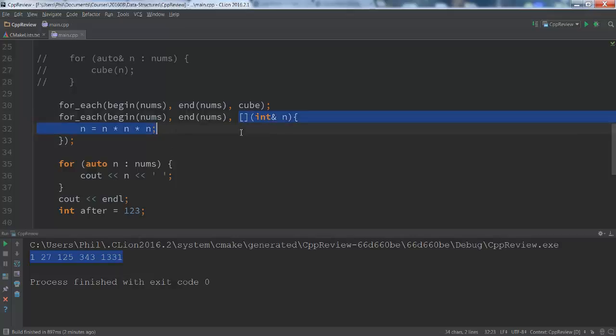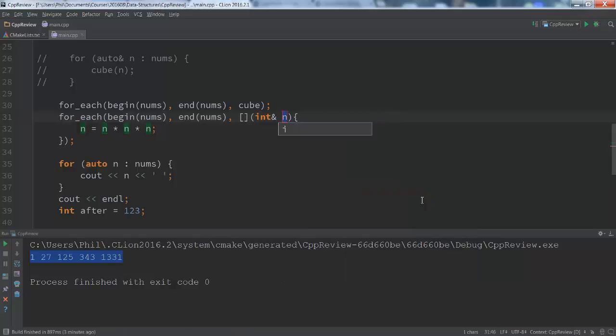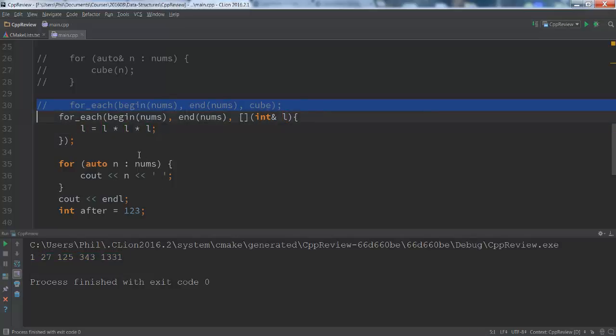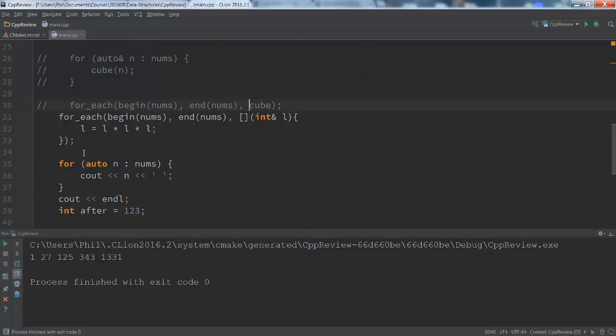Literally this whole thing here is the function. The function doesn't have a name, and we've said that it's going to take one value as a parameter, an integer by reference, and we're simply going to do that. I'm just going to refactor this to make it very much like our last one, so I'll call this L, just like we had before. And again, let me prove that this does in fact work. So here we have our anonymous function that allows us to do the same thing that we were doing with cube. So I would not have had to declare cube for doing that.